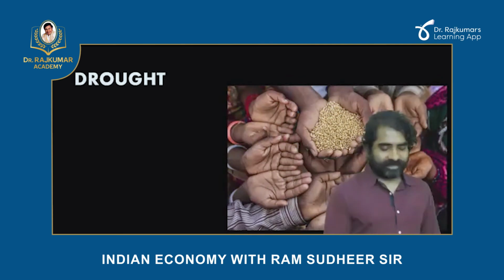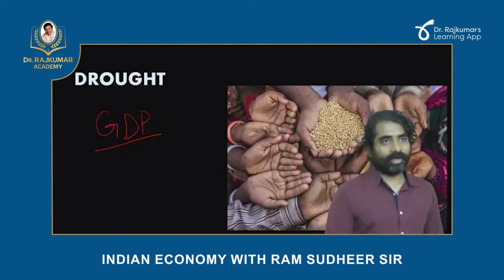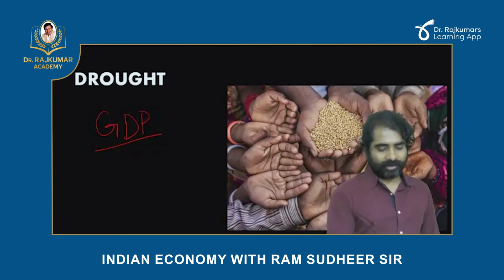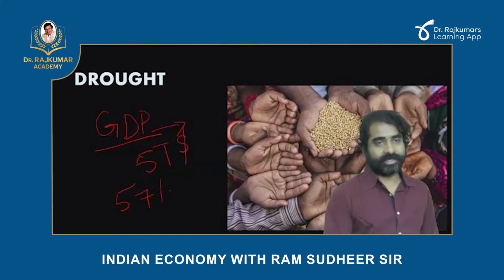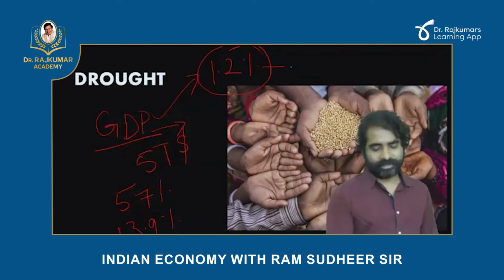First of all, Lakshmikant, we should know what is GDP. Once we understand what it is, our facts start from there. For example, suppose you say India is going to become a $5 trillion economy by 2025. Contribution of the services sector to GDP is 57%. Contribution of the agriculture sector is 13.9%. We are spending 1.2% of GDP on health. How much are you going to spend on education? 3.2% of GDP on education.